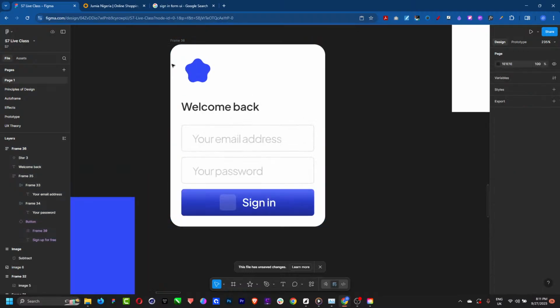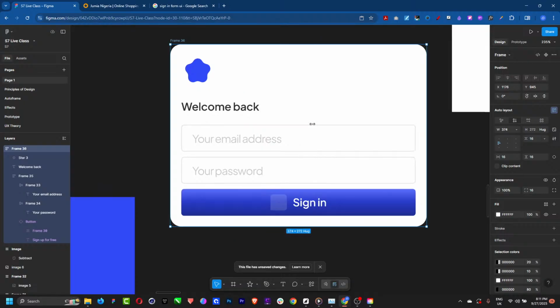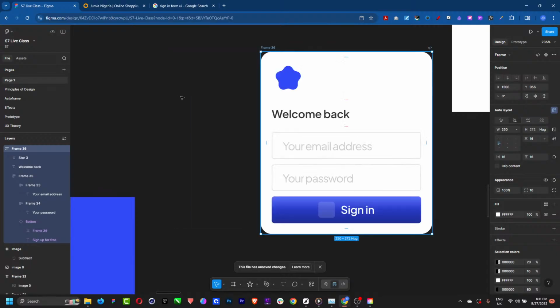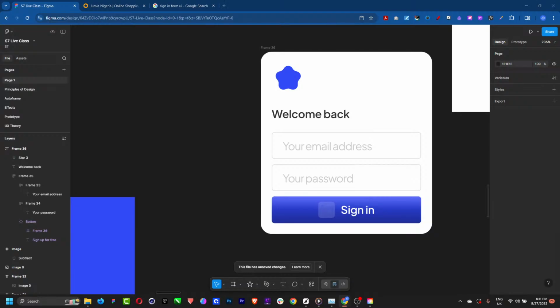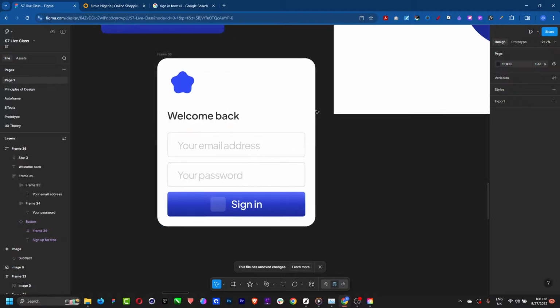So you can see, also like the person that asked said something about responsive design, you can see how responsive this sign-in form is. It's very, very responsive. Okay, so you can just make the width 250. So it's a very responsive form here. Before I take the last question, do we have any other question?